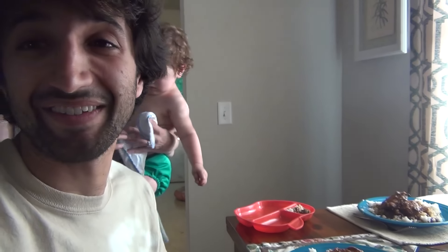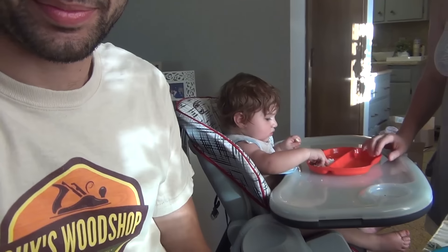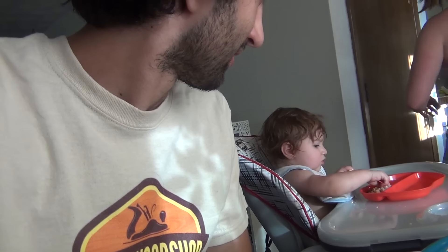Dinner time! Tonight we are trying another one of those frozen bag meal things that Lindsey made over a year ago — we made them when I was about 24 weeks along. We haven't eaten many of them because they're pretty bland, but this is the chicken one. It's pretty good, I think. Jared's having a little bit too. I need some veggies, I need that smoothie, I need some dessert.